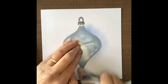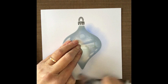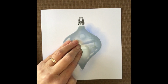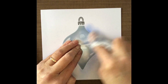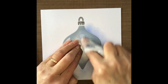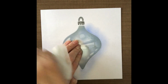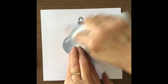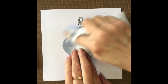Now, as I said to you before, less is more, because you can add. It's difficult to take away. So, you know, if you're not happy, you think, oh, that looks too light, it's better because you can just add some more. Whereas if you start off and it's really heavy-handed, you won't be able to take it off, and it might spoil the rest of your project. So just be, I mean, I don't know why I'm telling you all to be patient, because I'm the world's most impatient person, but it is a good tip, and I have learned to be more patient when I'm crafting.